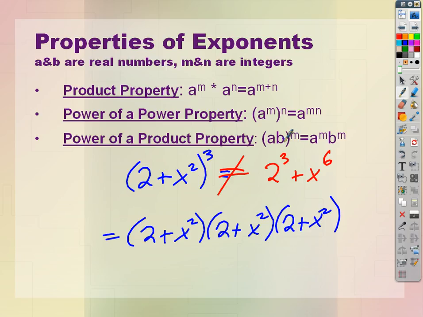If I'm taking a power of a product, that's easy. A power of a sum or a difference, it's hard. Okay, that's good. That's harder to do. So the red flag there is because these are being added, or if they were subtracted, that means I can't do that. You can only do that when they're being multiplied. Okay, make sense? So be careful with that one. It's an easy one to mistake.